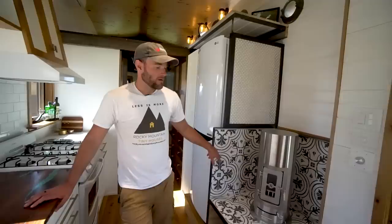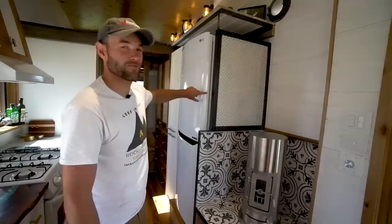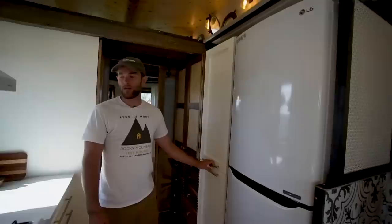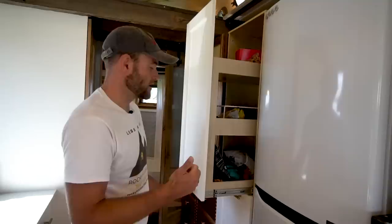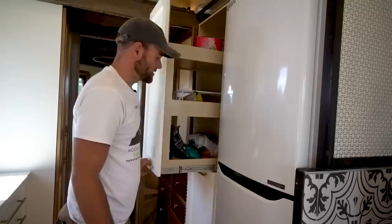Above the tile it's just a little decorative metal screen so we don't have to stare at the side of our refrigerator all the time. You can't tell there's a fridge back there unless you see the door. So now we're into our food storage — there are two pantry pullouts. That breaks up the weight of having one big one, and sometimes you don't need to pull the whole thing out, you just need to access a portion. So upper and lower.